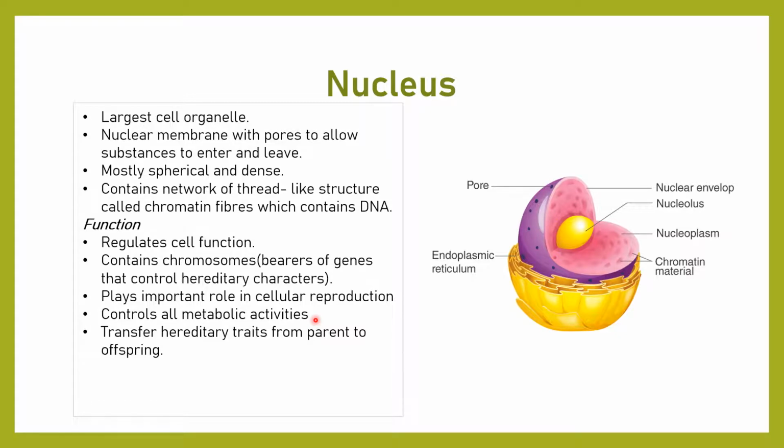The nucleus is spherical in shape. It is dense. It has chromatin material, as you can see. Chromatin material is a thread-like structure. It is found in the nucleolus or nucleoplasm, right? The nucleoplasm is a matrix, the ground material of the nucleus, and there can be one nucleolus or two or three nucleoli. The nucleus is a double membrane bounded organelle. It has pores because certain substances such as ribosomes and RNA move out from the nucleus, right?